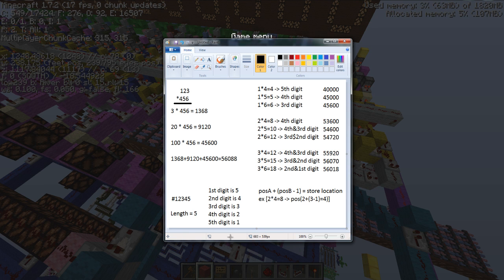So for those of you that have an issue on what I mean by the length of A, if this is our number A, 1, 2, 3, 4, 5, it is 5 digits long. If the number was 1, 2, 3, the length would be 3. The number 4, 5, 6, the length is 3. It's 3 digits long. The length of A. I can't get any simpler than this. It's basic programming language. It's called basic for a reason.